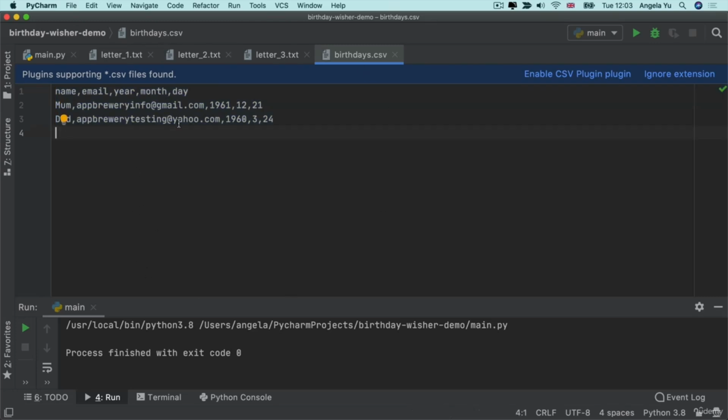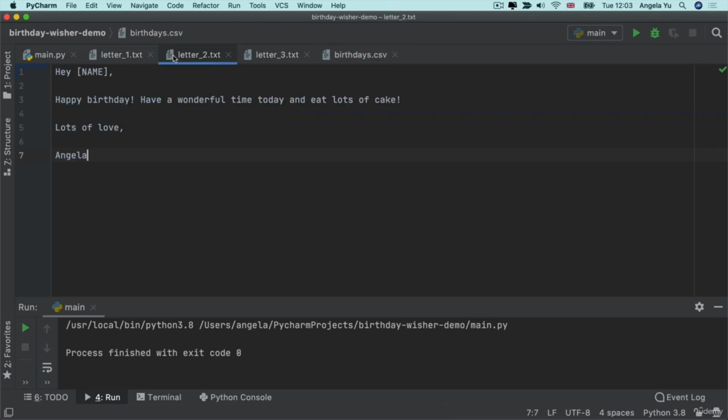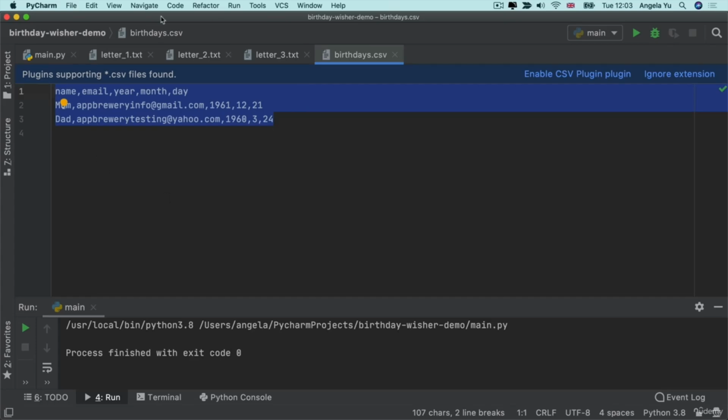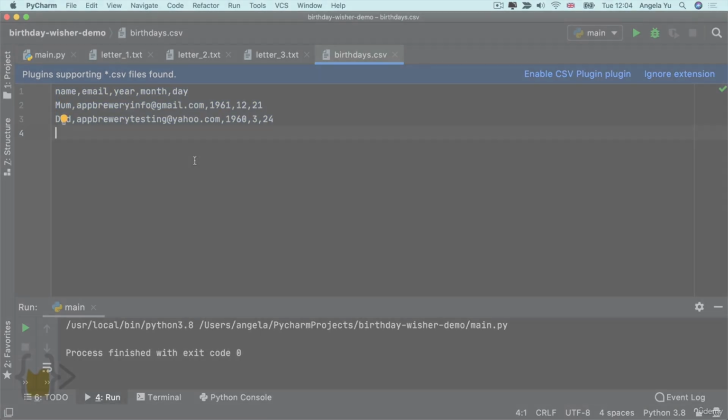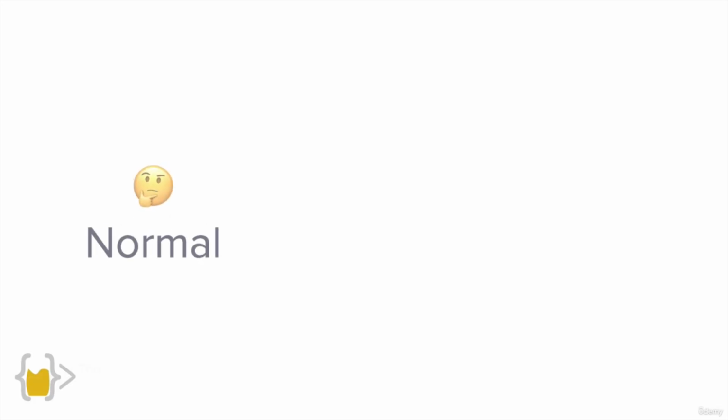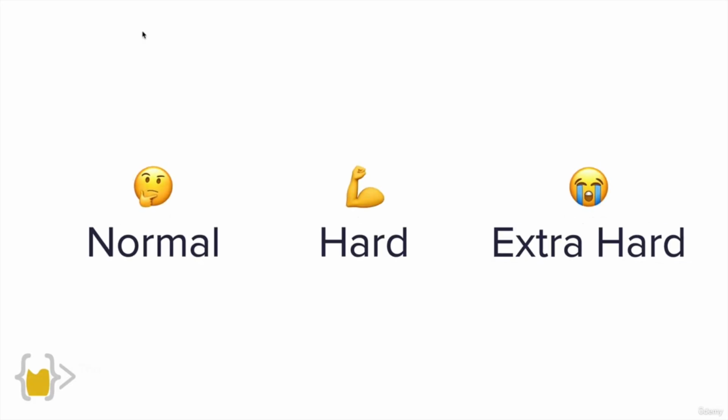But in terms of Python programming, this is going to be a really interesting project because it's going to use a lot of the things that you've learned before, like pandas to read CSVs, or replacing text, doing mail merge, using built-in Python ways of opening and reading files, and also, of course, what we learned recently, which is the datetime module and the smtplib. Now, the starting project I've split into 3 difficulty levels. So depending on how comfortable you feel with the things that you've learned in all of these 32 days, you can pick which level of starting project you want to use.